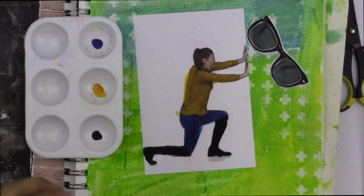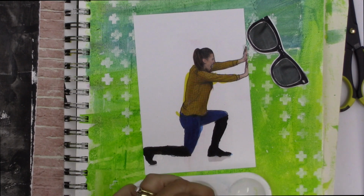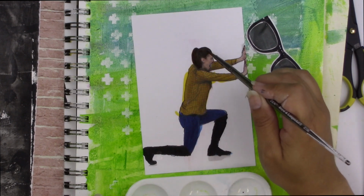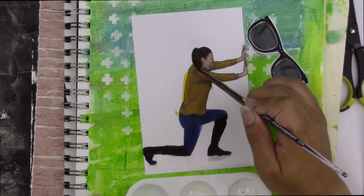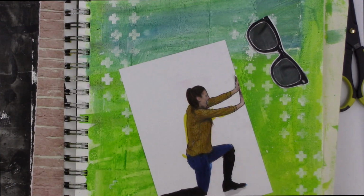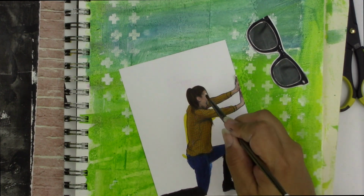And what this does is it takes a photo and it makes it look more like I painted this picture. But I have zero painting skills. I am not good at all at drawing or painting anything. So this is my cheater method. I've been using it for about maybe 7 years. So very, very long time.